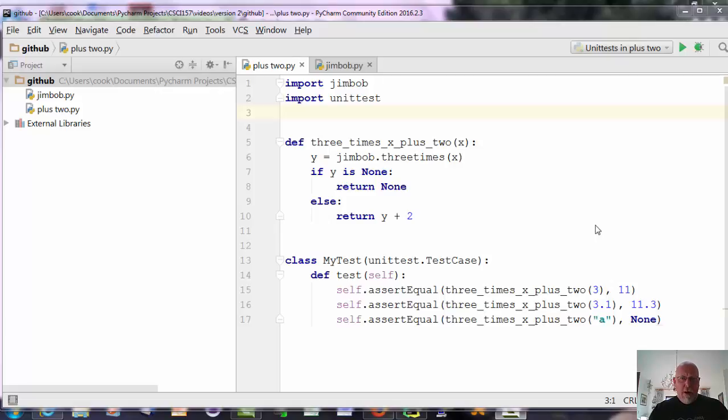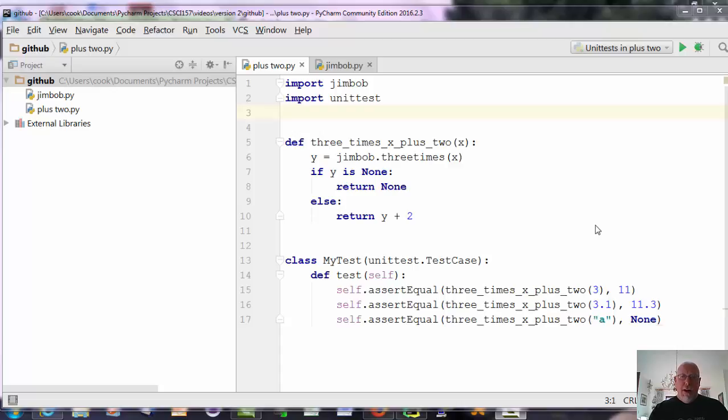In this video, we are going to learn how two people can use GitHub to collaborate on a project together. Obviously, you can use GitHub for more than two people, but we're going to work with just two, Jim Bob and Jane Bob. So Jane Bob has written some code, and she's going to import Jim Bob's code.